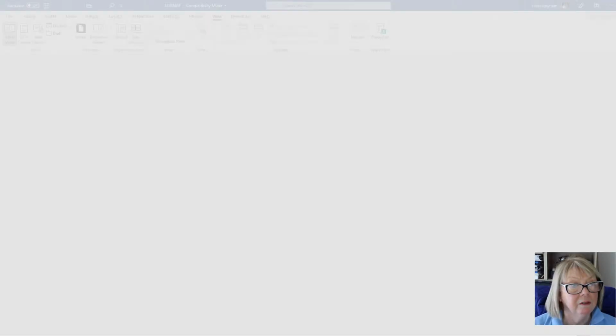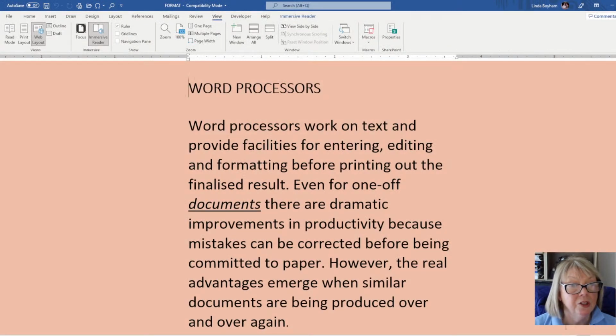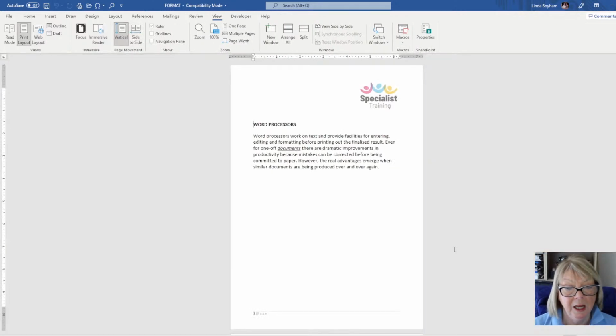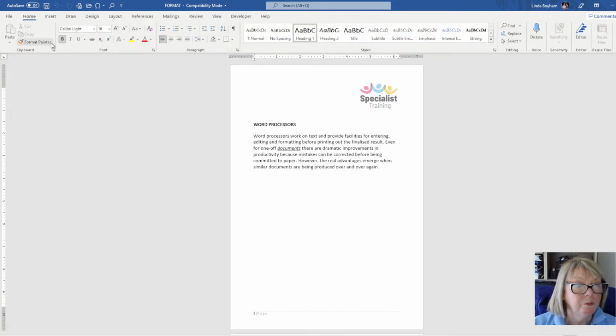The other one, we could have web layout, and this is because now, or for a long time actually, you could publish your document straight into the web. So that's a great one. But the normal layout that we look and use all the time is that print layout. But again, that's entirely up to you. So let's have a look at here now. So we've got this document, which is great. It's all complete. Do remember to save it, and you save it wherever you need to.